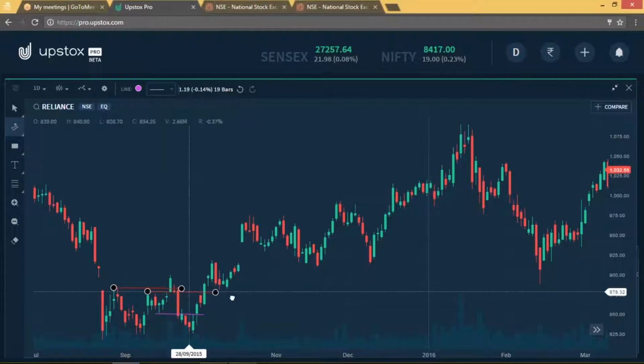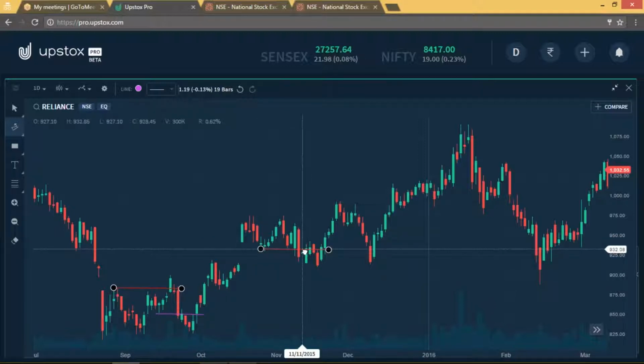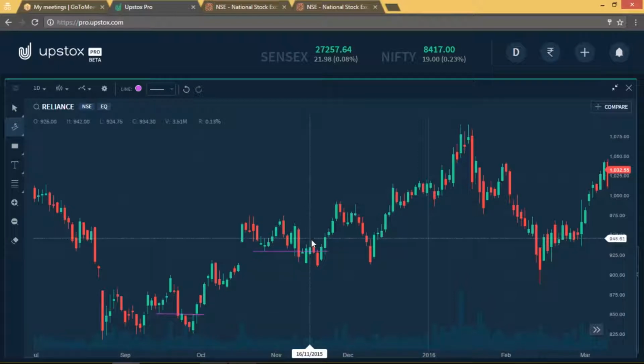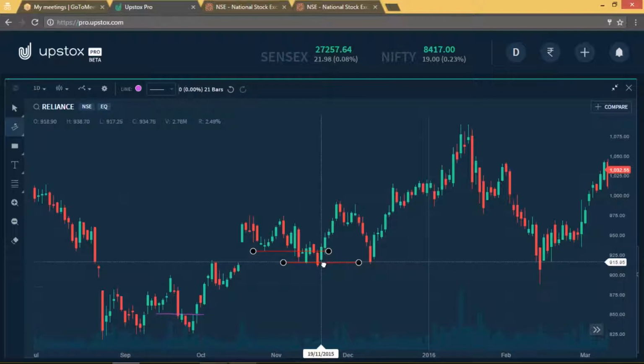So where do we have any more setups? Okay, we have a setup here, although it was not very powerful. So it closes below and then closes above. It moves up a little bit, again comes down. So it's not really very profitable. Here you can recover that loss. So the candle comes down and then goes up. Vishal says Nifty. Oh, we checked Bank Nifty, right? You want to check Nifty.